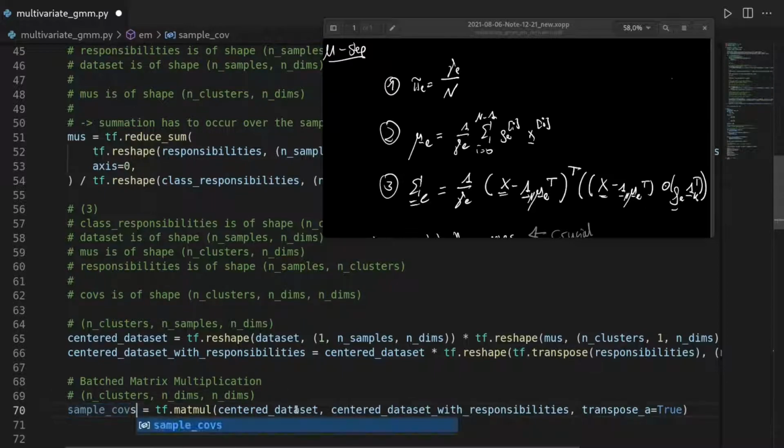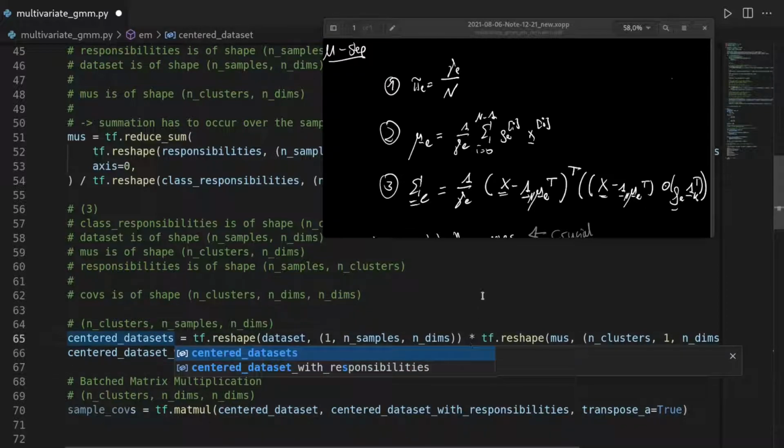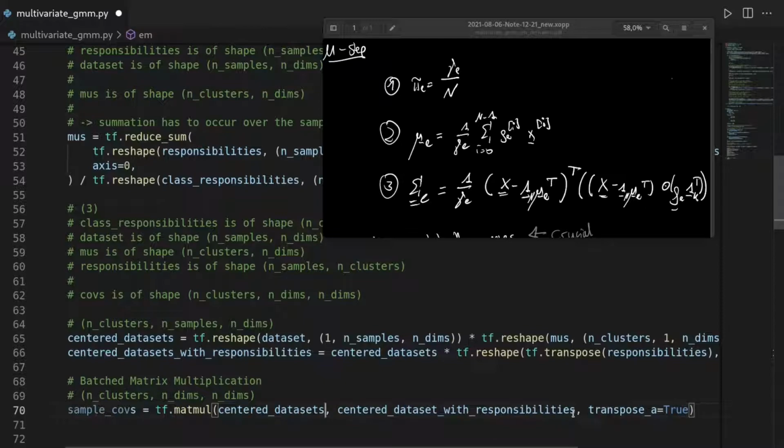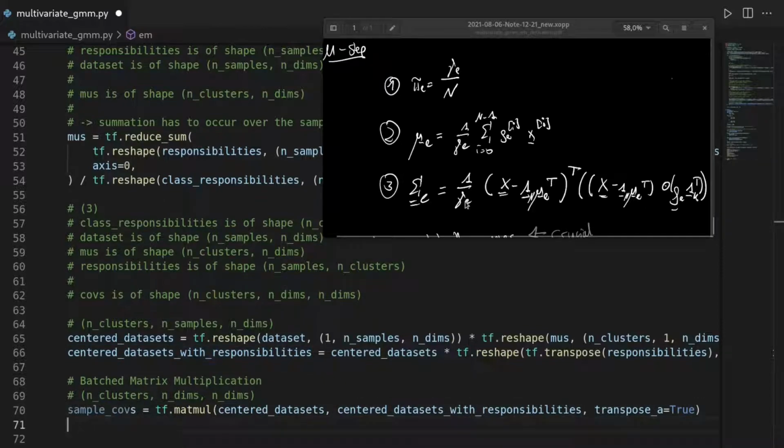Okay, so let me also use the plural here, just to be consistent. Okay, centered data sets with responsibilities. Then we need to do the last step, which is dividing by the class responsibilities.